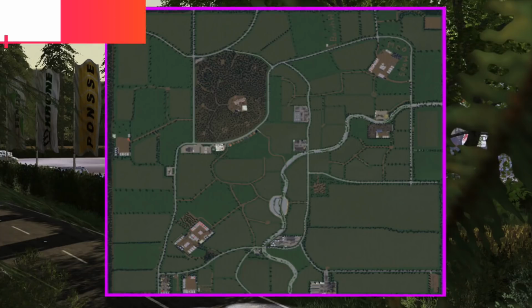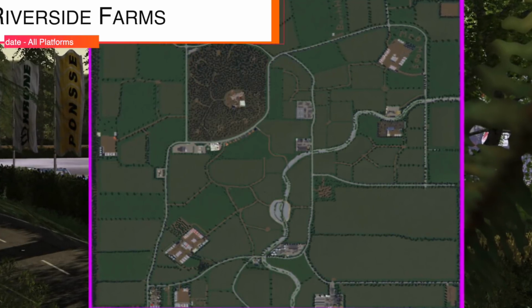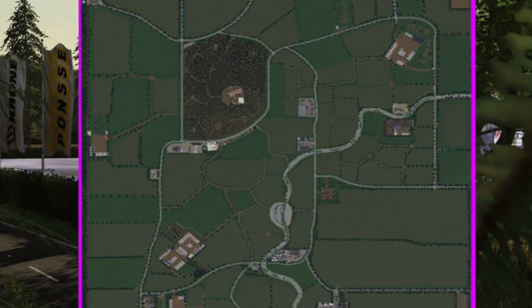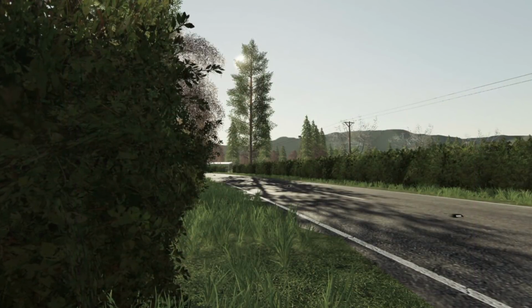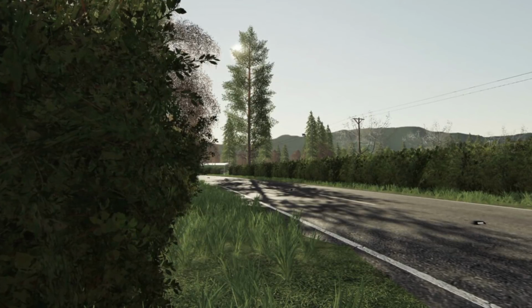All right, couple updates for you guys for all platforms. Starting off with Riverside Farms from Massey B modding. This is going to be version 1.0.5. We've got fixed farmland issues, milk trigger working at the beef farm, replaced the petrol station, reduced the seed usage for carrot and onions for planting.